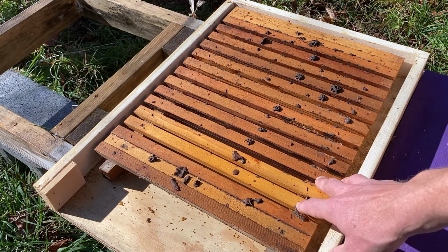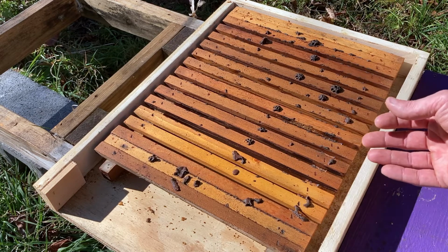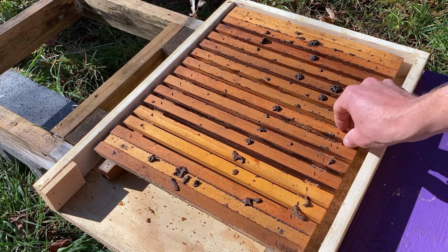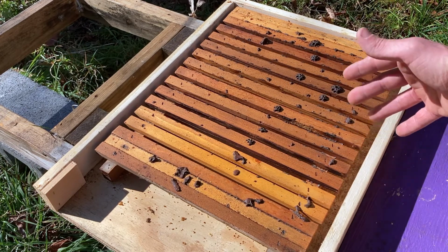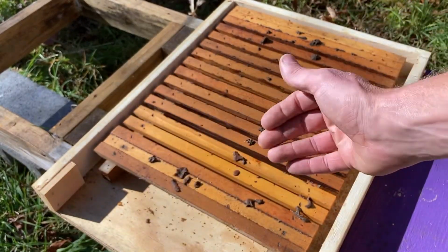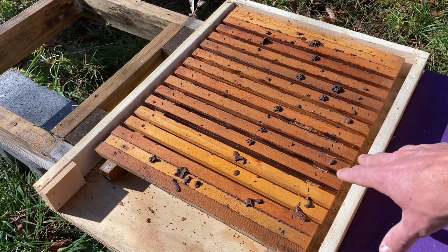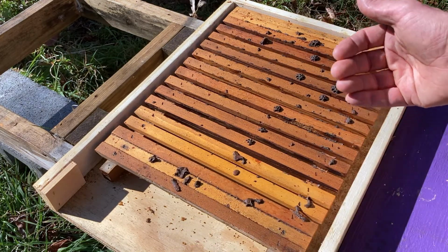Another advantage is it helps to buffer any cool winds that come in the early spring and in the late fall. And there's one more benefit actually. When it gets really, really hot in summertime, the bees will do something called bearding. That's when a lot of the bees that don't have anything to do will leave the hive and conglomerate on the outside of the front box to alleviate congestion inside so it doesn't get too warm. Because the bees need to maintain the brood nest at a specific temperature. And if we've got all these bees inside congesting things, it's going to get way warmer than it needs to be.